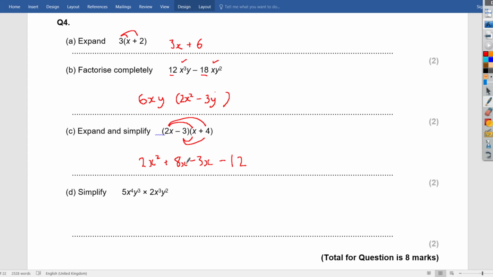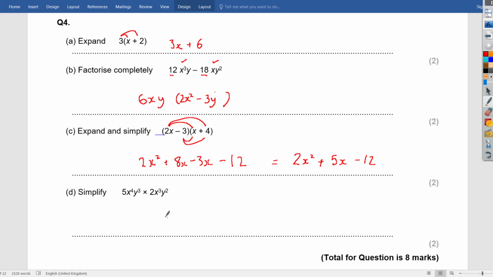Okay, so you get the 1 mark for expanding this all out. Let's just show it. 2x times x, 2x squared. So we times that by 2x, it gives me 8x. So we times it with minus 3, x times minus 3 is minus 3x, and 4 times minus 3 is minus 12. If we simplify this expression, well, we only need to collect the middle term, which will be 8x minus 3x, which is going to give me 5x. So write this in a simplified form as 2x squared. It's going to end up as a positive 5x in the middle and minus 12 at the end.